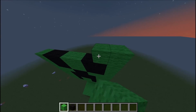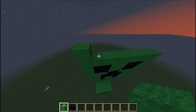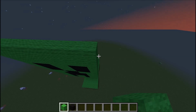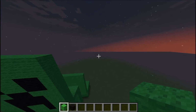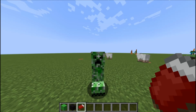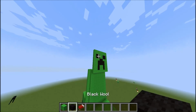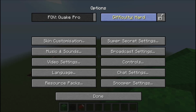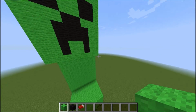So just want to put another 2 layers of green on the front of its head. I'll just go to sleep in a minute. So once I've done that top layer, or is that the real creeper on there? Is there? On that slimes. So then the creeper's face, I'll just go to sleep. No, no, I'm just joking, that's my real creeper. So I just went to sleep. I'm just gonna do all of you die. And there we go, we're not gonna have as many mobs.